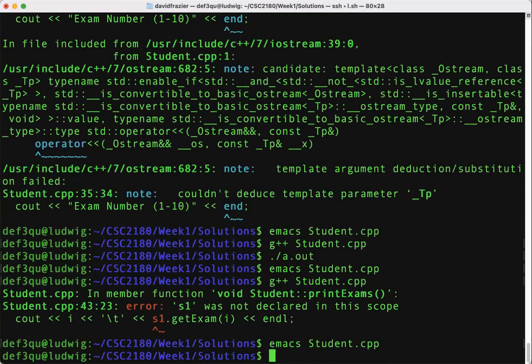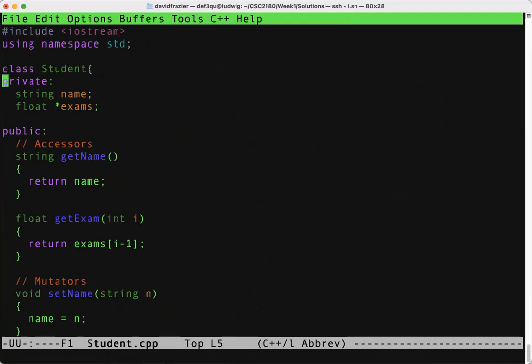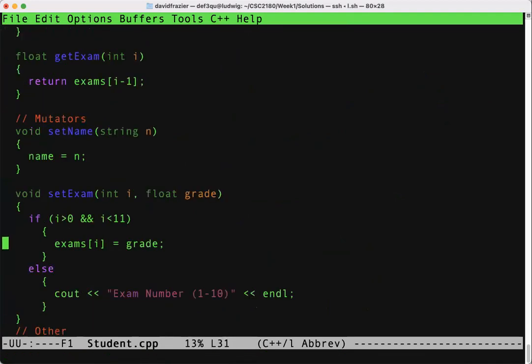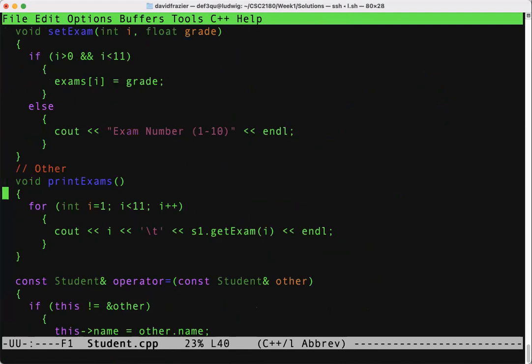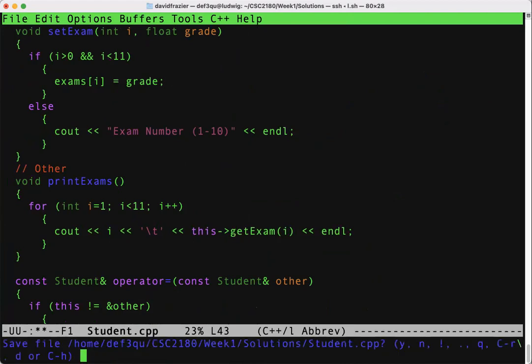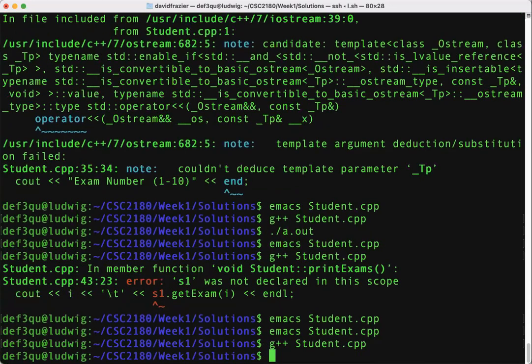Didn't like that. I wonder if that's just a typo there. It's on line 43. See if that's an L instead of a 1. Oh, because we have no S1. Since we're up here, it's this. It's whatever called it. That's what the trouble is. There's no object there. That should work.